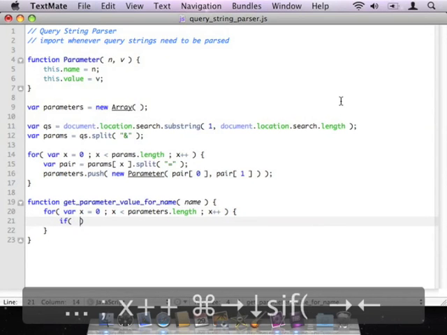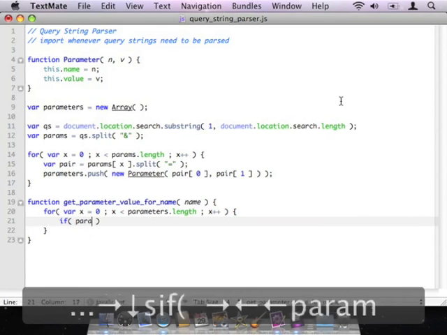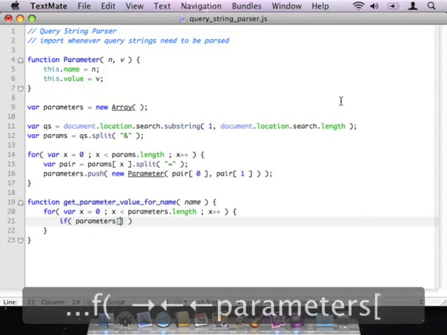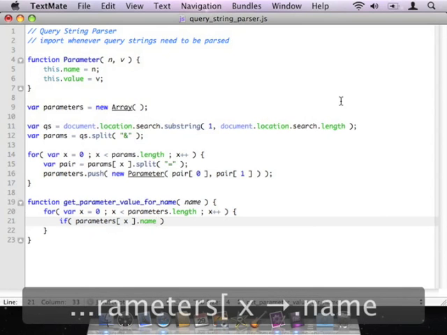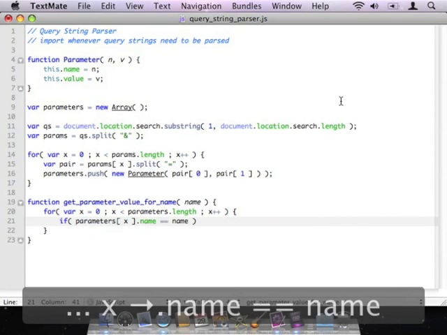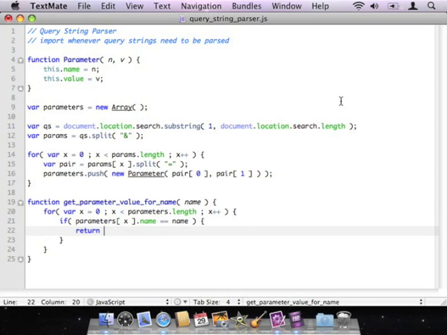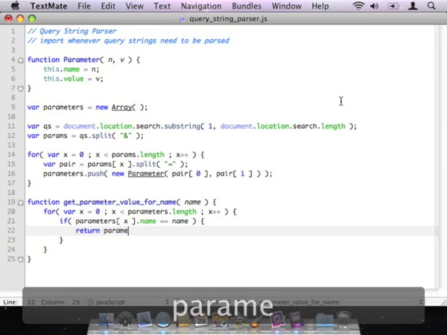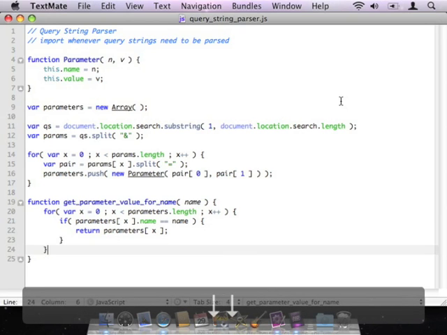What I want to do is look for a parameters element x where the name stored in the object in that parameter is equal to the name that was passed to this function. If we find a situation where that's true, where we find a parameter whose name is the same as the name that was passed to this function, then I want to return that particular parameter, that object. So I'll return that particular element of the parameters array.